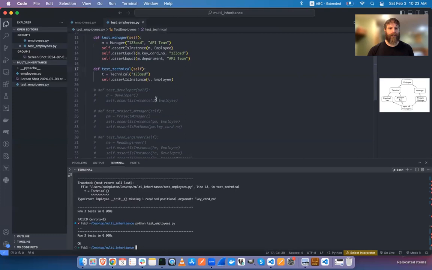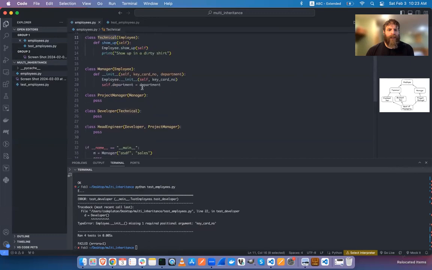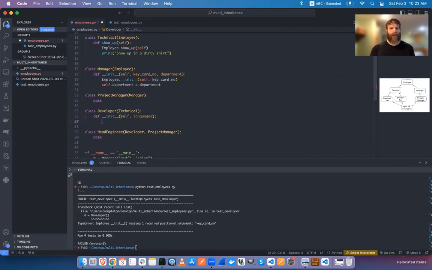So now let's do the same thing with developer. Okay, so let's go to developer, and let's say developer needs languages. So def init. And we do self.languages equals languages.